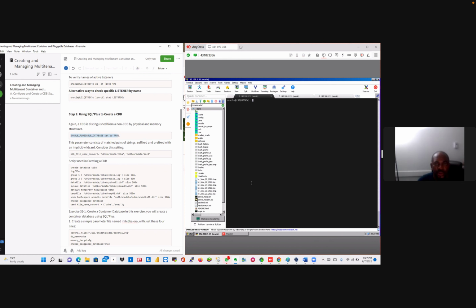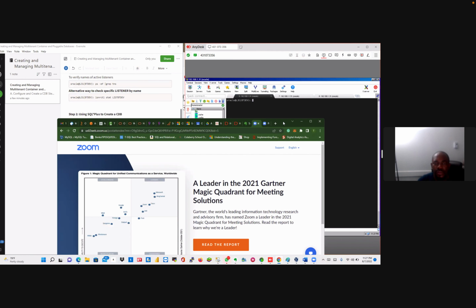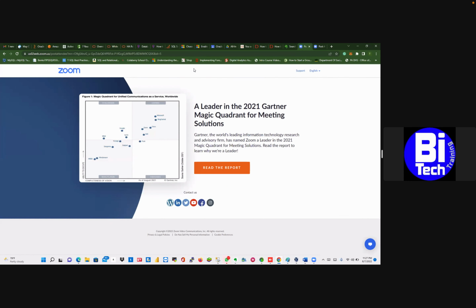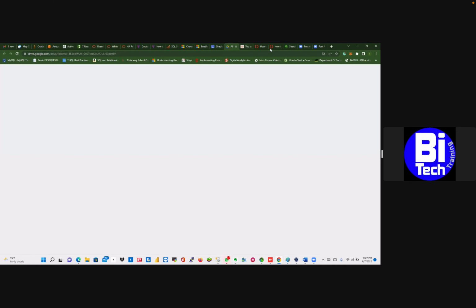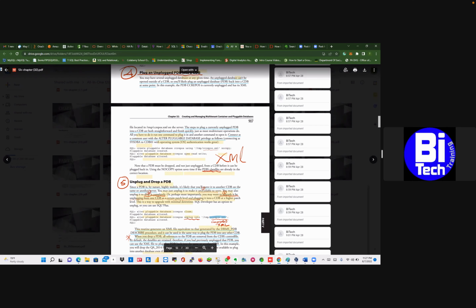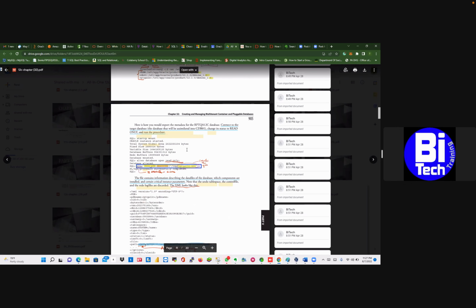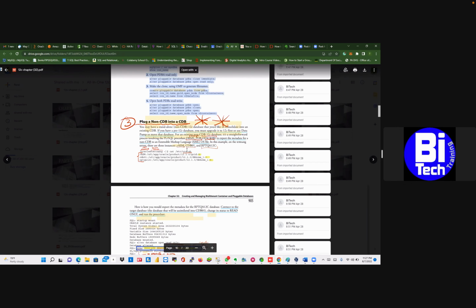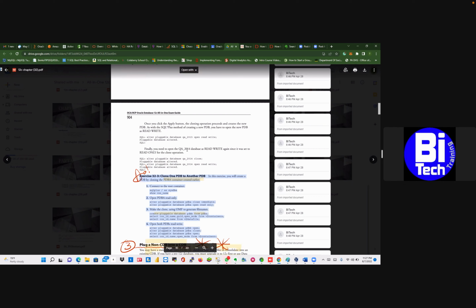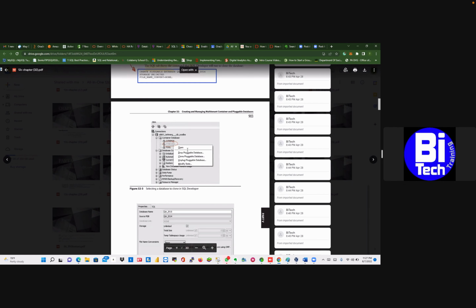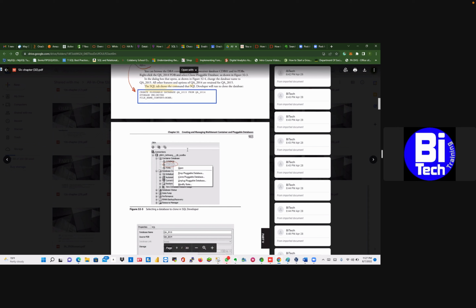Okay, let me go to the document itself. I have it open here. That doesn't seem too clear. Where's the section?